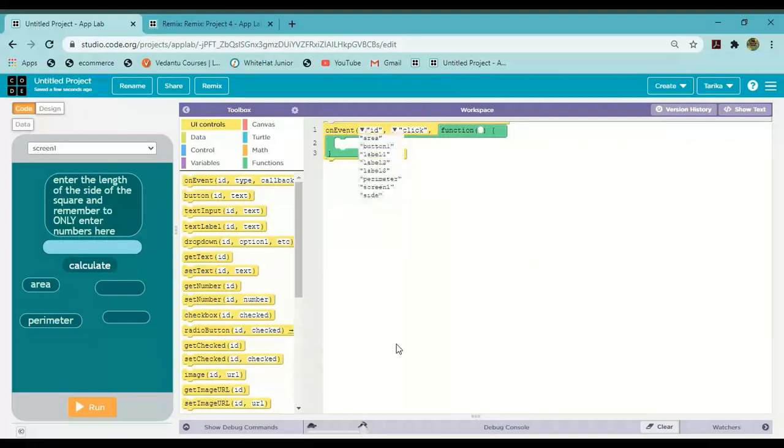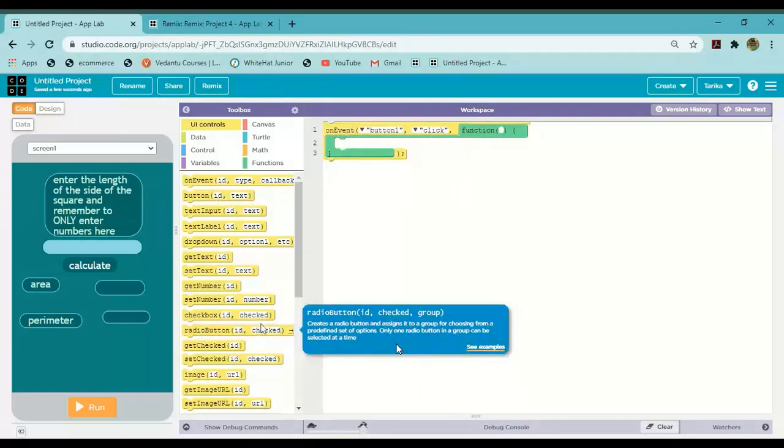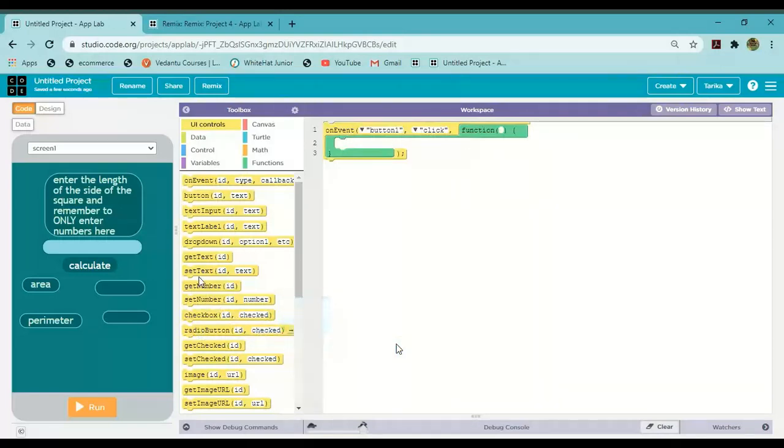I'm going to click on the triangle and enter button 1. And now I'm going to take the block called set text and place it here. The ID will be area.